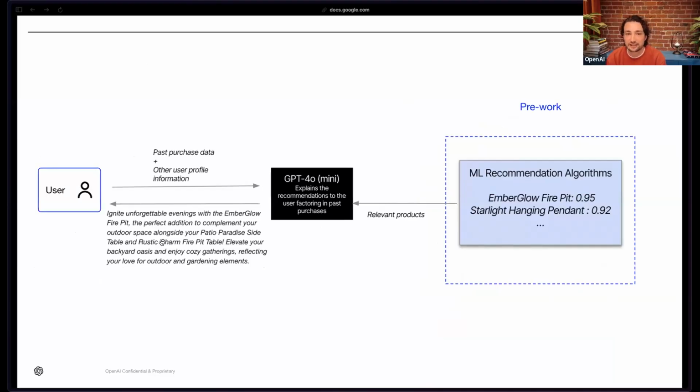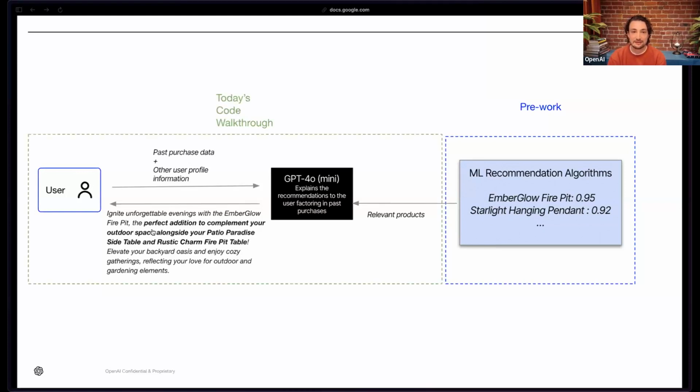And for this architecture, again, there's some pre-work or things that are happening behind the scenes that we're not going to talk about today, which is the right-hand side, where you have some sort of propensity score algorithm that you're using that recommends certain products to a user. In this case, for simplicity, we just have a product name and what that score is on a per user basis. We'll get into the code. In this case, we're just hard coding that.